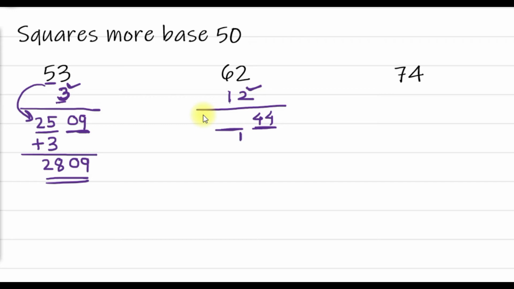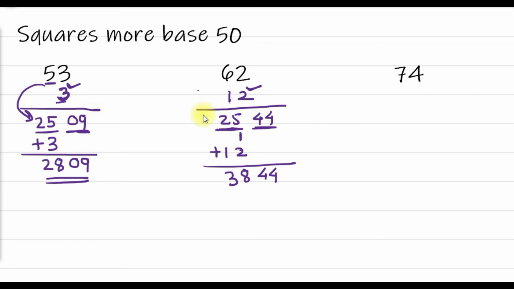After this, for this particular number, we write 5 square as 25 because this number is 50 plus 12, right? As the base is 50, we have to write 25 here. Now the last step, whatever the difference is, we have to add the difference to this number. So let's add them. Your last 2 digits will remain as 44. Here the addition will be 5 plus 1 is 6, plus 12 will be 38, and this will be 3844. I hope you are understanding what exactly we have to do.